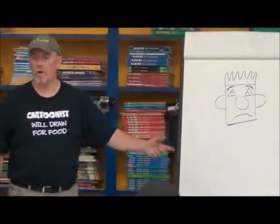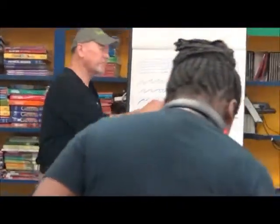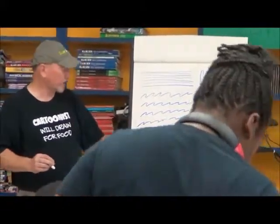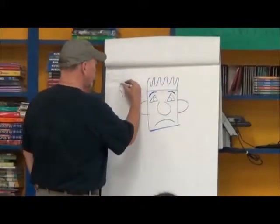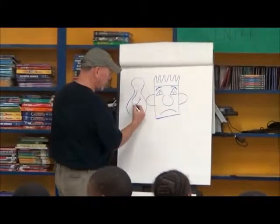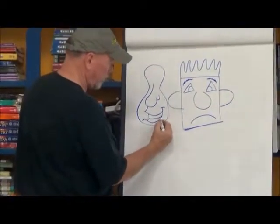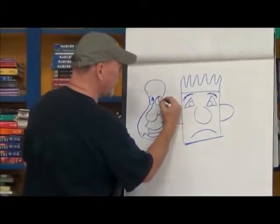I've done nothing in this entire drawing but use the shapes that we just practiced with there. When you get really comfortable with being able to draw circles and you say, wow, that actually looks like a circle, or wow, that's a pretty good straight line, or a good wave, or a triangle, or a box, then you're able to create characters of all different shapes. Now bear in mind, you've obviously got some characters who have heads that are shaped like this. But that's still basically two circles that have come together. And look, I can so easily make something funny out of that, and still make it fit inside the shape of the original thing that I was drawing.